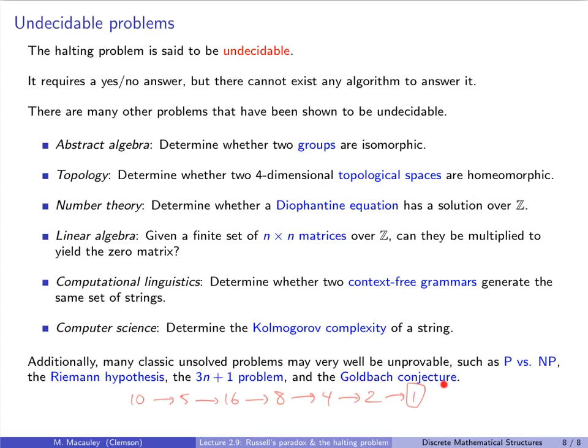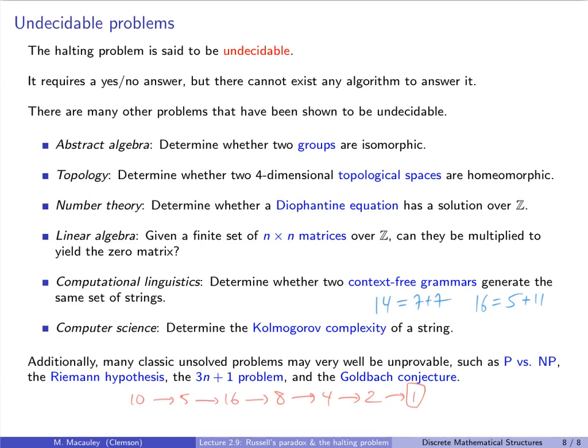Finally, the Goldbach conjecture. This is a famous problem in number theory. It's very easy to state. It says every even number is the sum of 2 primes. For example, let's take 14, which is equal to 7 plus 7. 16 is equal to 5 plus 11. And this is something that we have checked for numbers that are millions, billions, trillions of digits. Well, actually, I don't know how big.